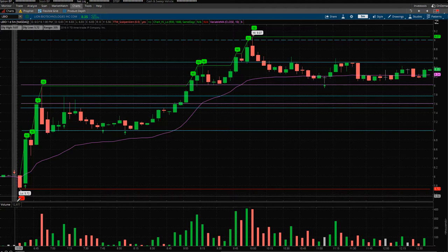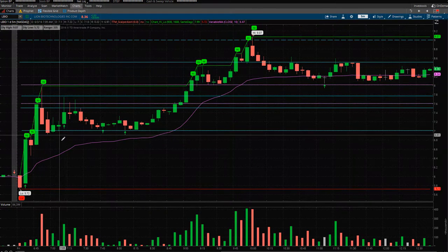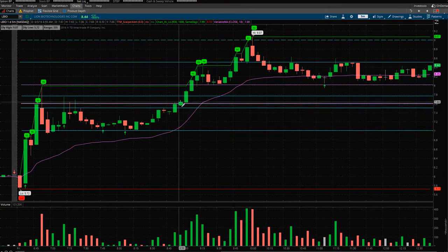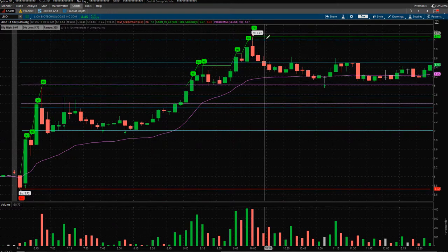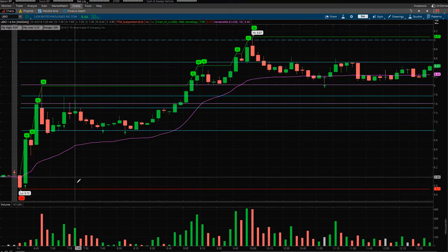All right, so how do we determine the second trade of the day? Well, we have to look for a few things. We have to look for a stock that fits these parameters. The parameters are something that shoots up really huge, and then it pulls back. And then it eventually bases out, and then it forms its cup, and then it breaks through one of these points or even the high, and then as you can see, it squeezes all the way to $9. So let's go over that in a little bit more detail, and we'll talk about support and resistance.